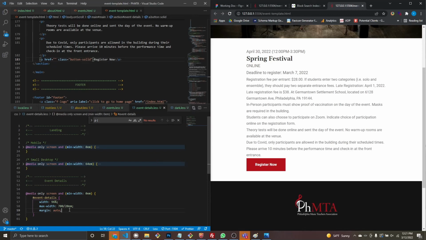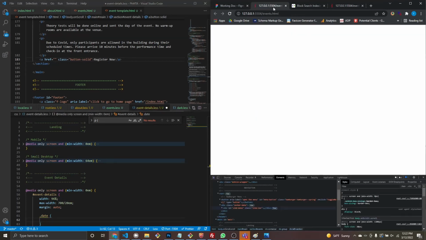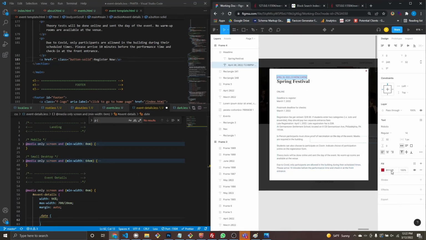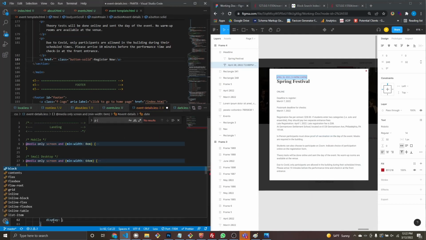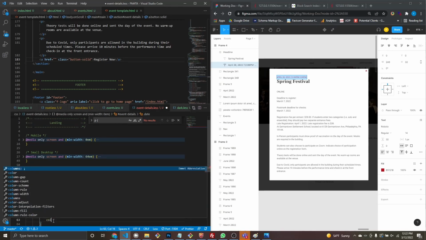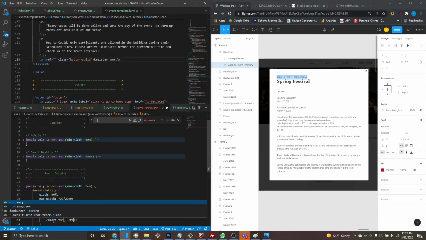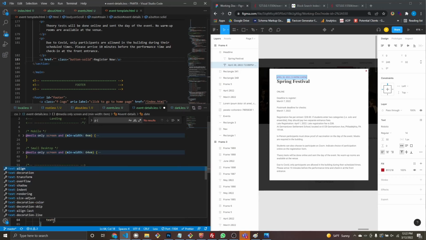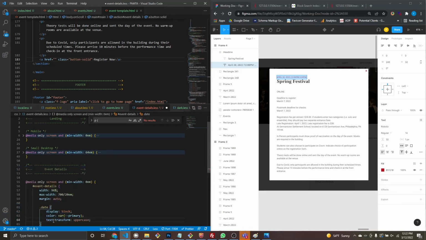Okay, and dot date. So just put display block, primary color, text transform uppercase. That's uppercase.